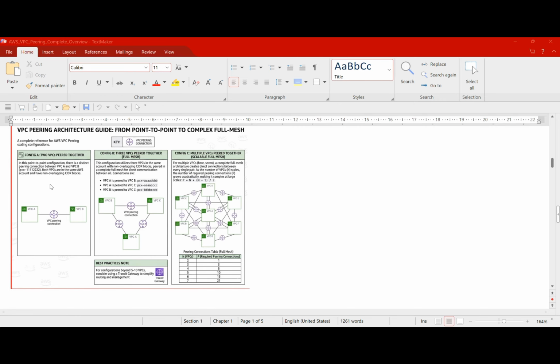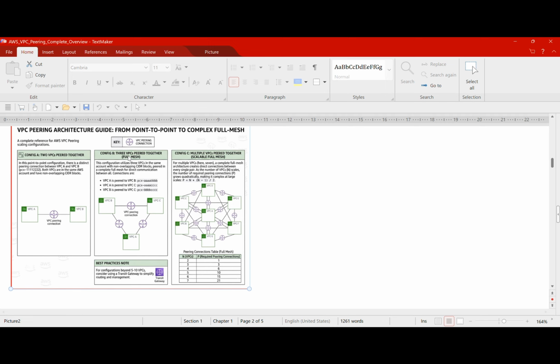So this is the simple architecture of VPC peering. If you use two VPCs, this is the architecture: between VPC A and VPC B we create the VPC peering connection. If you are using three VPCs, VPC A, VPC B, VPC C, we have to create peering connections between all three VPCs: VPC A and VPC B, VPC B and VPC C, VPC C and VPC A. If you use multiple VPCs, if you see here, VPC A is connected with all the VPCs. VPC B is also connected with all the VPCs. VPC C is also connected with all the VPCs, like this. Okay, it's a mesh concept.